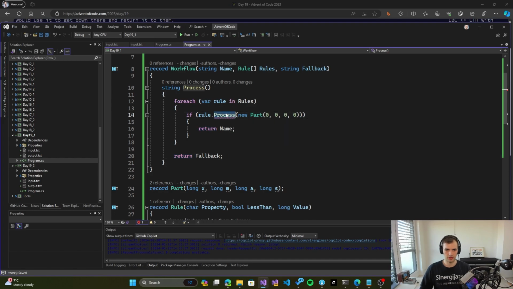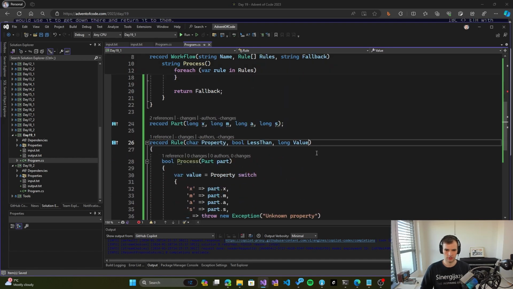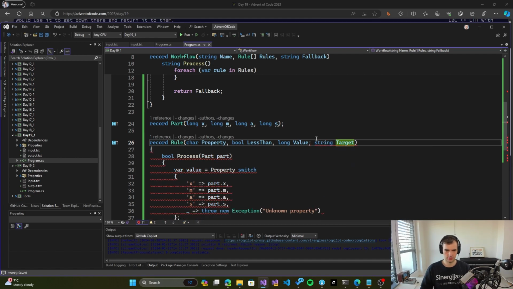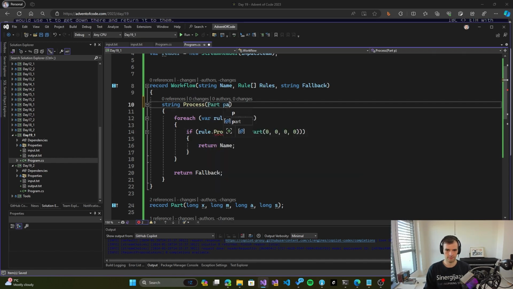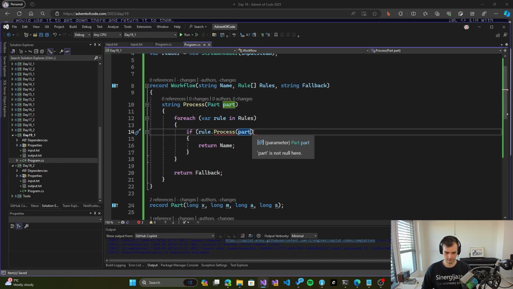This is going to be the default, and now the rule needs to also have a target, which is where we should be going if the rule passes. So we process the part, and when we process it, we will get a result.